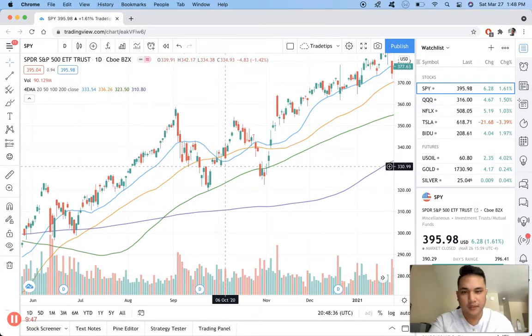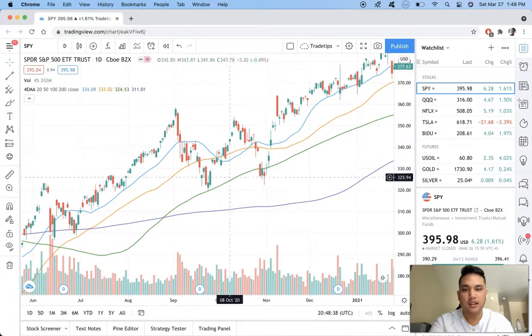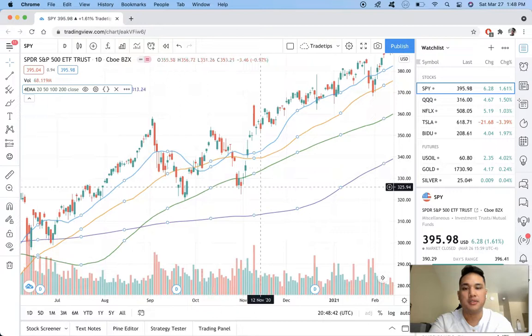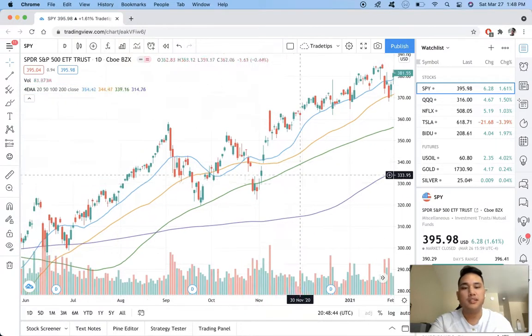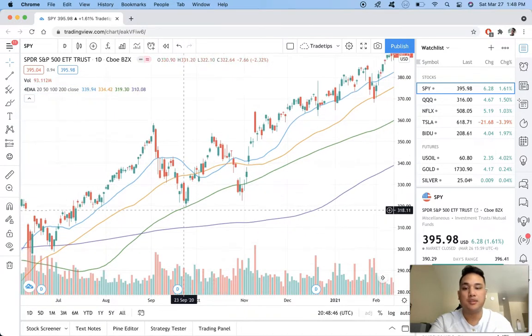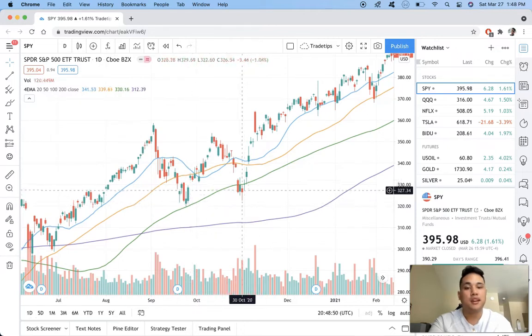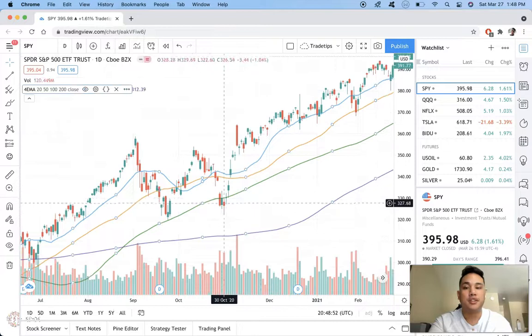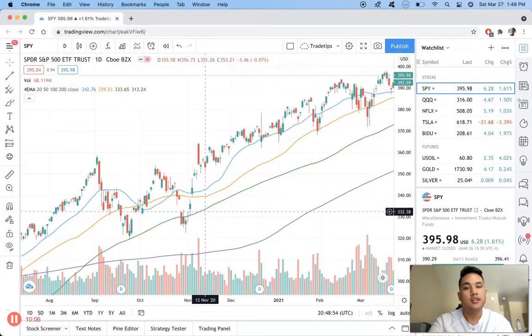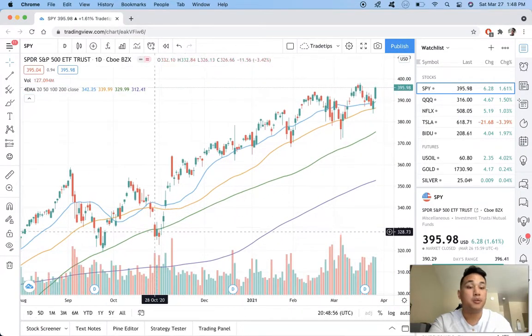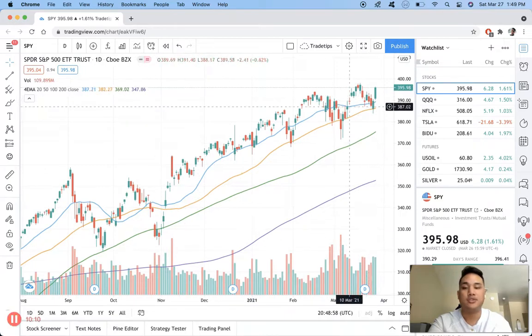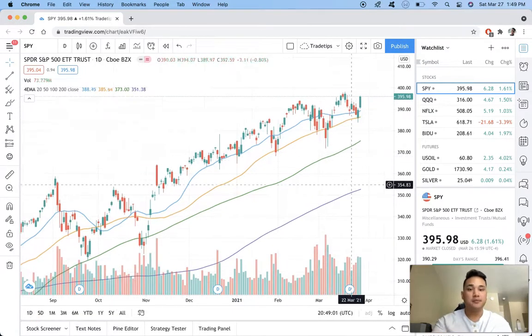And so we found that especially when it came through here and here, it kind of just chopped a little bit sideways and was a little harder to predict. But what you can do is just wait for another opportunity where we can hit maybe like one of the 100 moving averages and see if it continues up for us. And if you just bought on the 100, you can see that you were super well off in that kind of a trade.